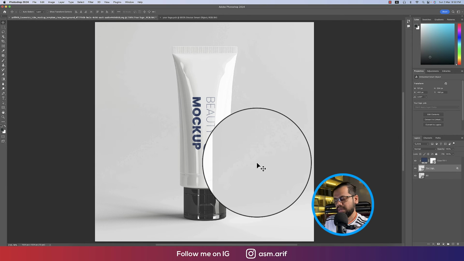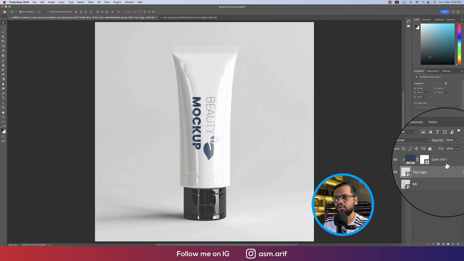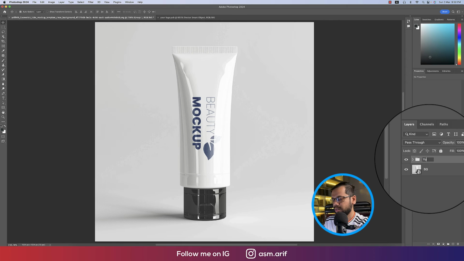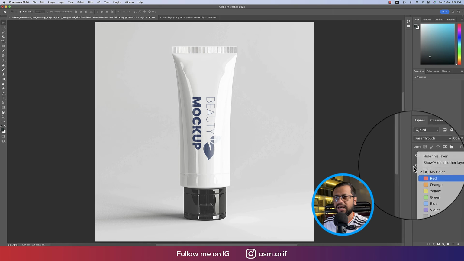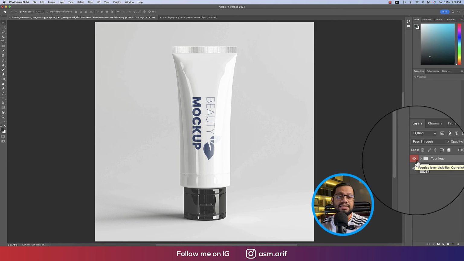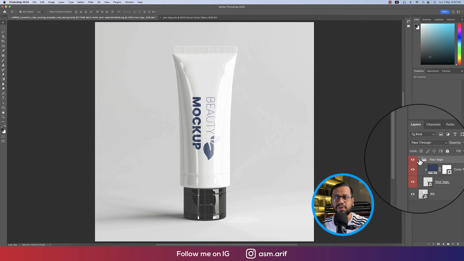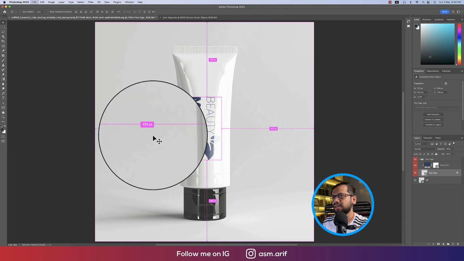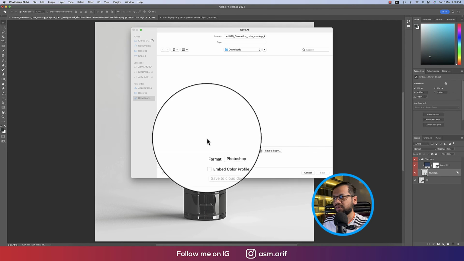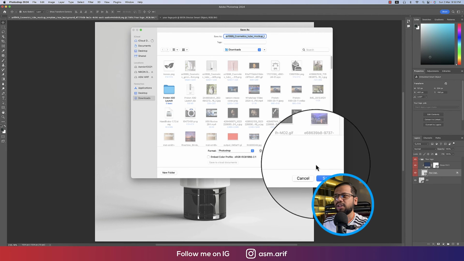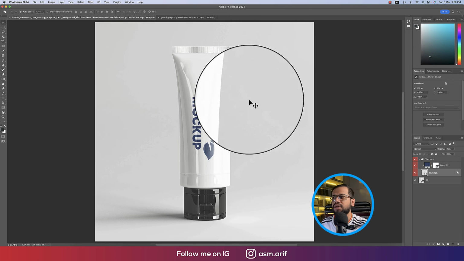Okay, and now you can make a group by using Ctrl or Command G and provide your logo here. That's good. And you can provide a color so your user can easily recognize that this layer is the editable layer, and you can expand this and use your logo for that. And save this one as a Photoshop file. Here are the Photoshop options, save it out, and you can provide the name or other stuff.